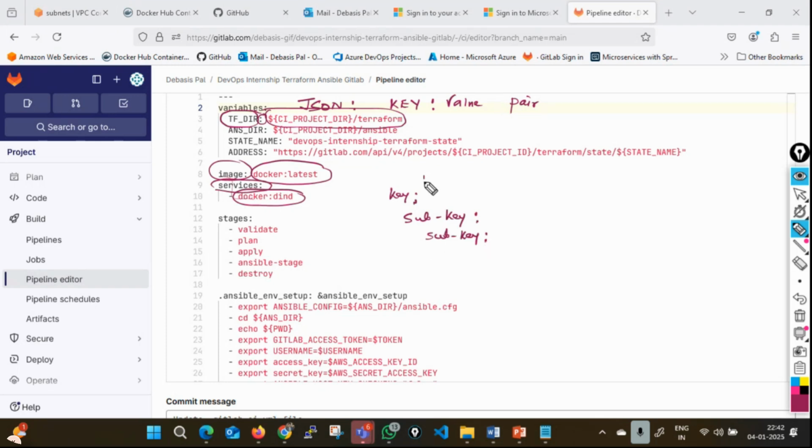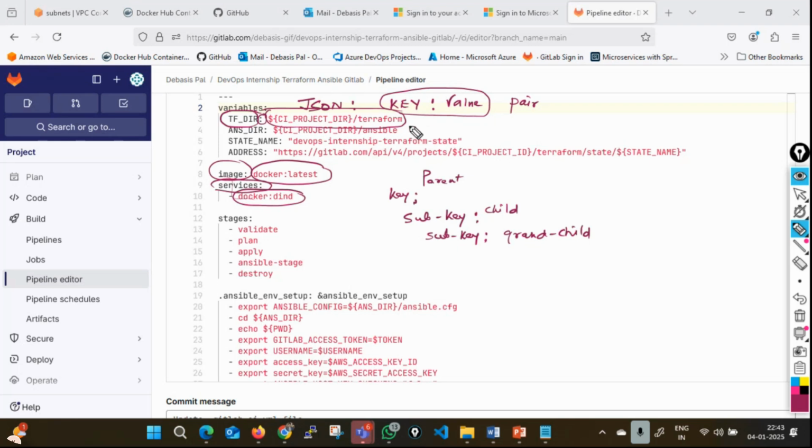This is the parent. This is a child. And this is a grandchild. That way it can be a ladder type of thing. But ultimately it is still a key value pair.